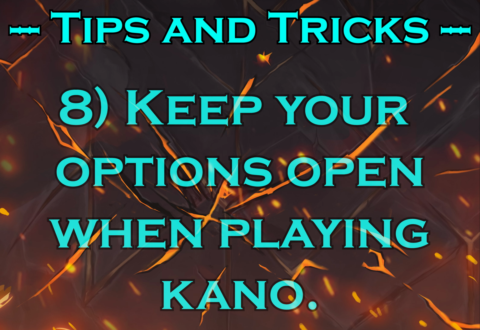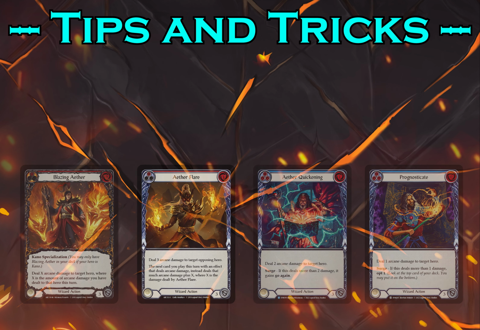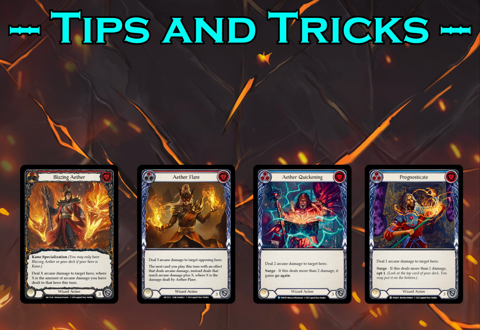Number 8, keep your options open when you're playing Kano. What this means is don't force what you pitch or play on your turn to determine what you have to do for your later turns. For example, you might have 2 blues, 1 red Aether Flare and 1 blazing. Of course, 1 card off the top with Flare can have a huge damage, but you need to arsenal your blazing to get a fresh hand of 4 cards.